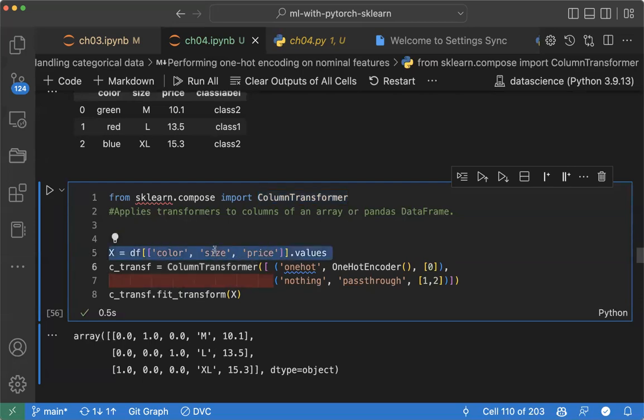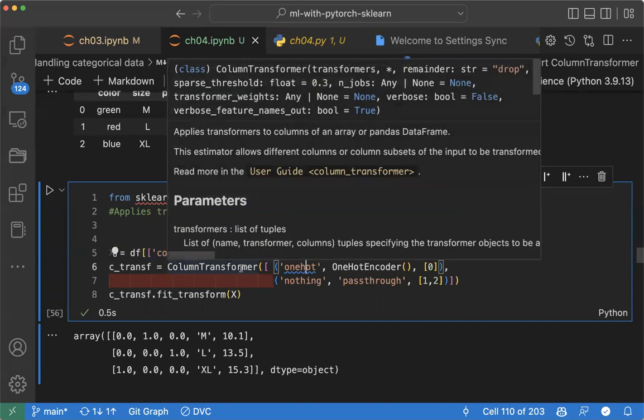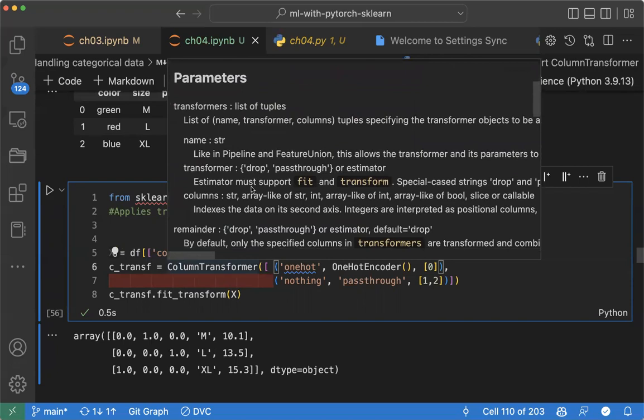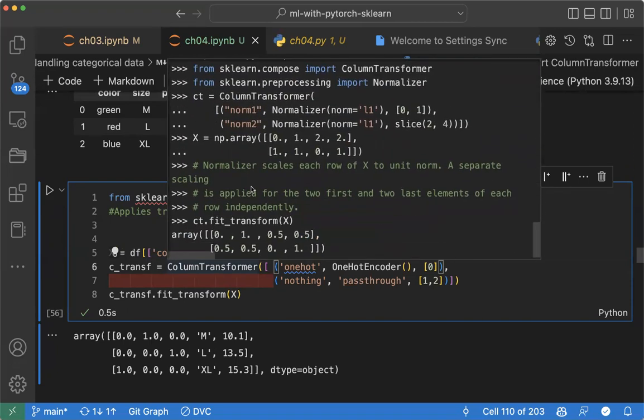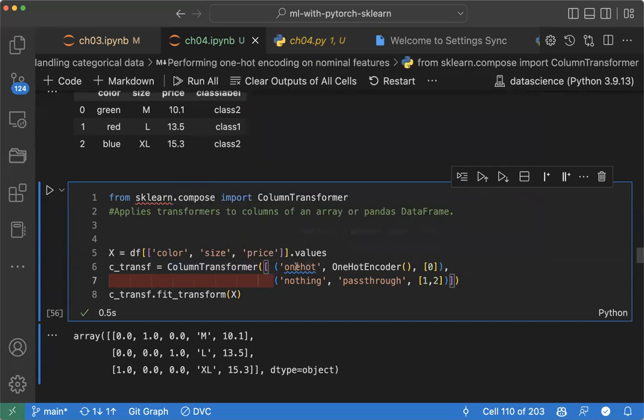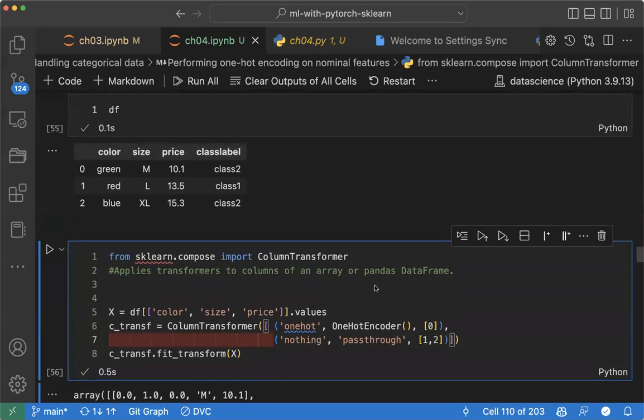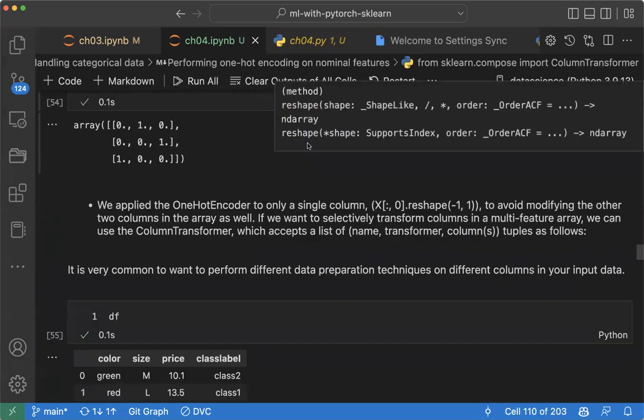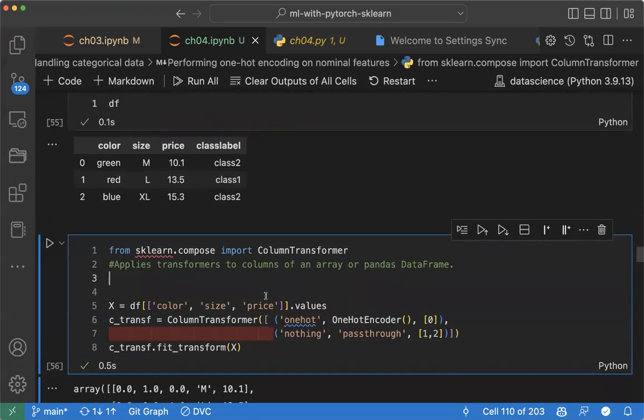So you can see here, this is a data set. We say column transformer, one hot. If you look at how this column transformer works, you provide the kind of operation you want to do. If you want to normalize, you can use normalization, any kind of transformation, you can use L1 transformation, any transformation. So column transformer just transforms columns. It's not only one hot encoding, any kind of transformation we can do with the column transformer.